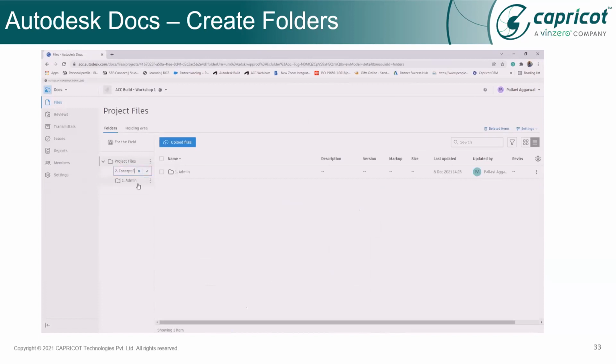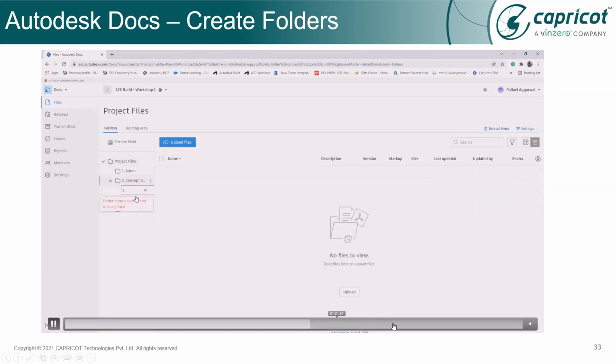All the members which are added to this project will be assigned to different folders with different permission levels. So let's say there is a folder dedicated to the architectural drawings. Then there is a folder dedicated to MEP drawings. Members belonging to the architect team will be given full control of that folder, while members belonging to the MEP team will maybe be given the permission to view or download. In this way we can control our files through permission control.